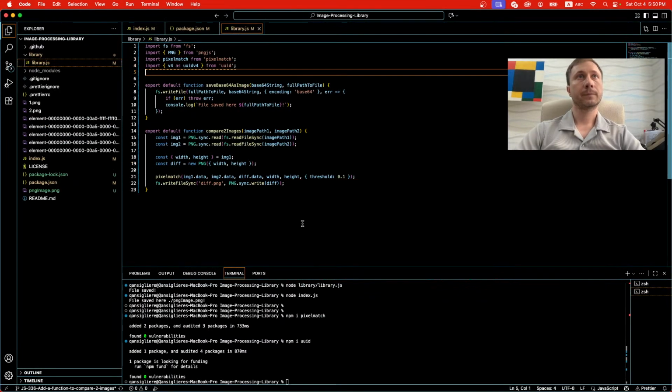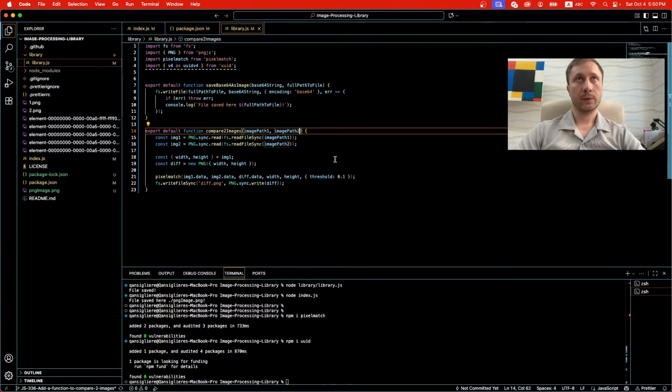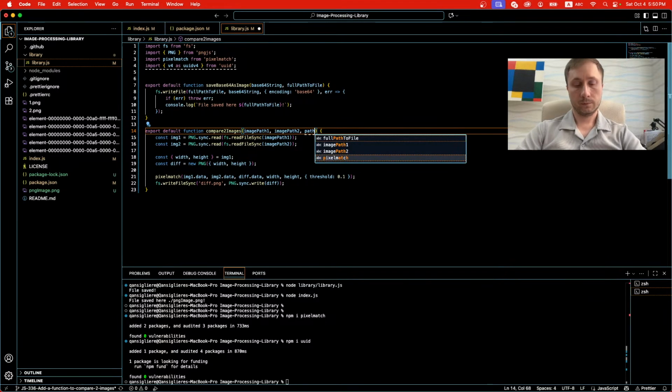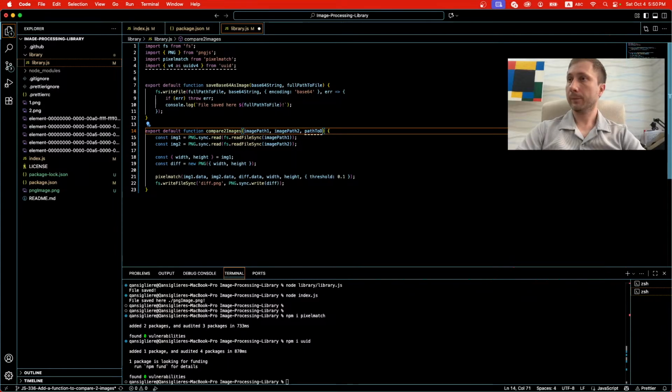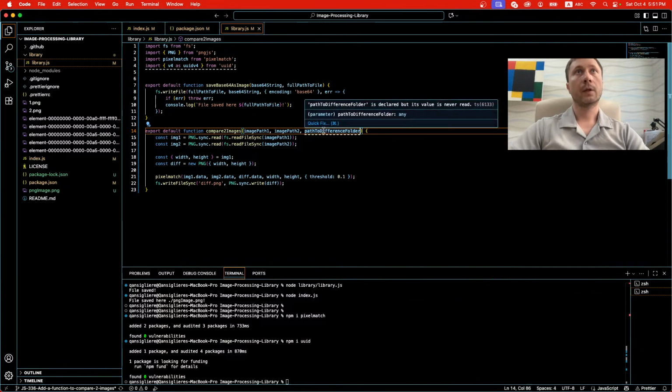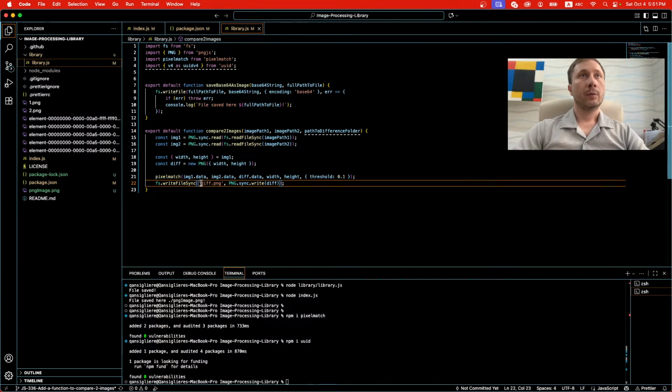Okay, what are we going to do? Path to the difference folder, and here we will use a few parameters.